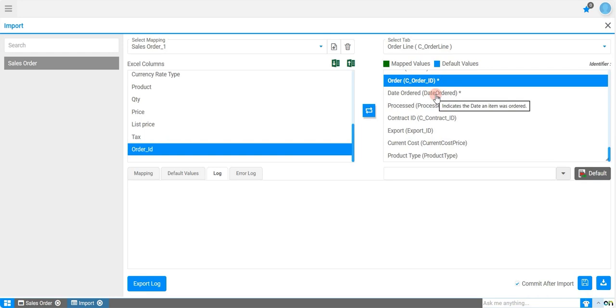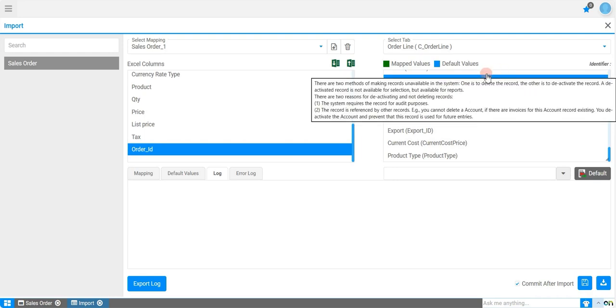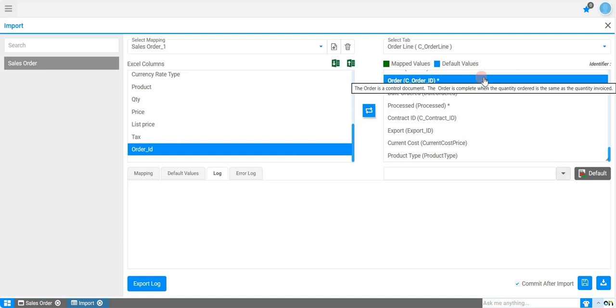So, marked as Identify column in the database, the system can correctly link all line items to the same sales order number. Otherwise, the system would treat each line item as a separate record and create 5 different sales orders instead of 1. Therefore, mapping this column is essential to correctly import multiple line items under a single sales order.